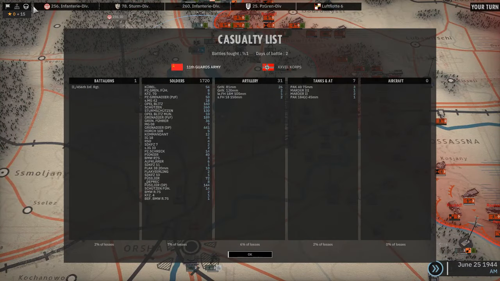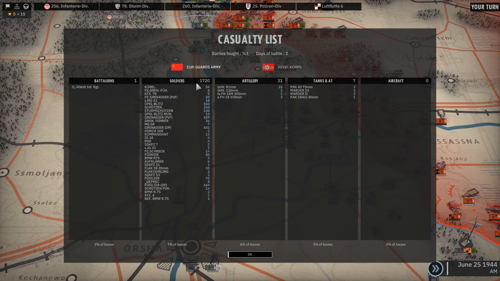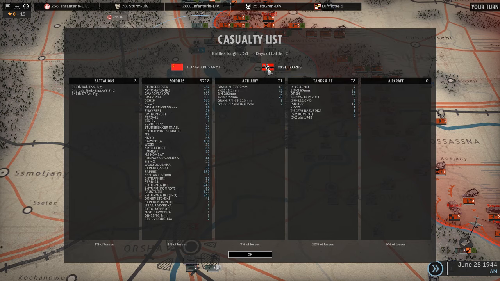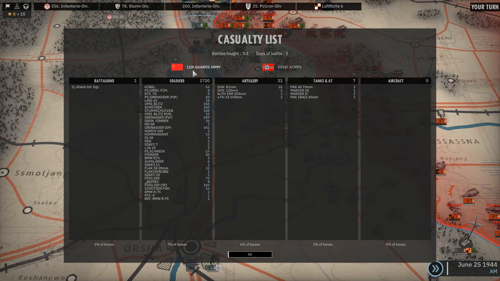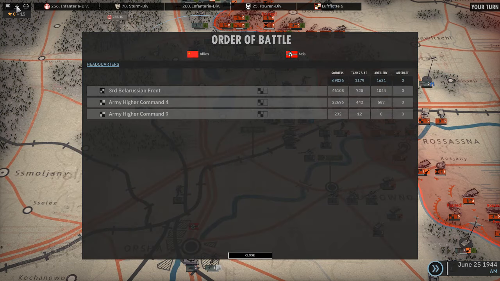And isn't it possible to check the casualty list? Battles fought 1%. What does that mean? I'm not sure. Guards army, okay. So last turn, I guess, I had those losses. No, that's what I killed. I lost 1,700 men, and they lost 3,700. But I think that's only last turn. I am not seeing the overall battle list, the overall outcome. Is that possible here?